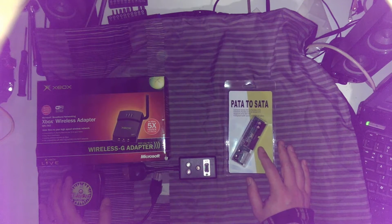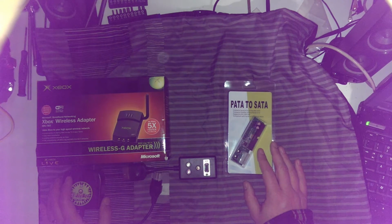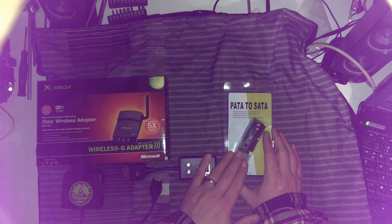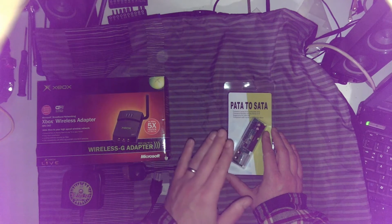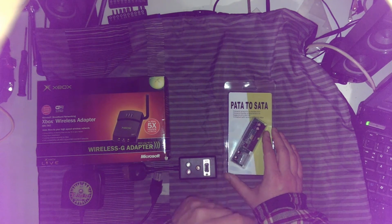I bought 4 or 5 of them, I believe. I tested them all. Every single one worked. And I have one, like I said, in my Xbox. The other ones I keep around for anyone else who's interested. But again, this is something that I'll make a video on when I show my soft-modded Xbox. And I'll go more in depth then.